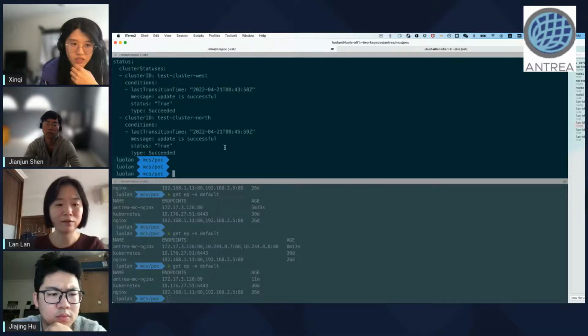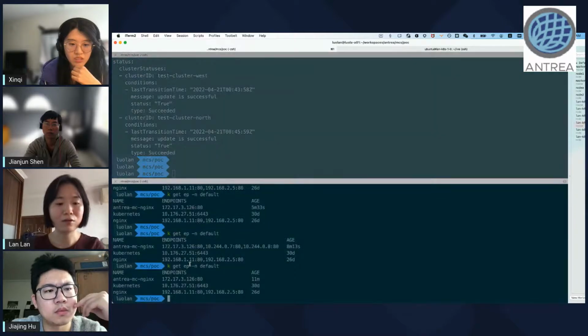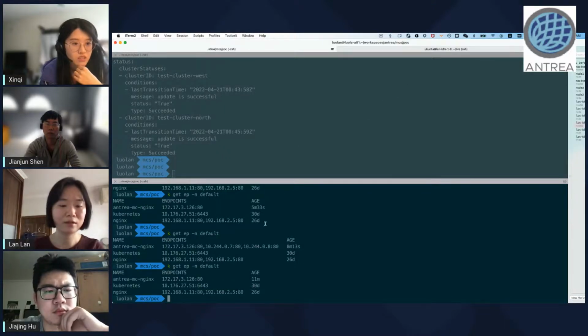Sorry, you mean delete from this one? I mean delete in the member cluster. If you delete the service directly, then it will be gone. But when there is any change in another member cluster, it will be imported and recreated again.